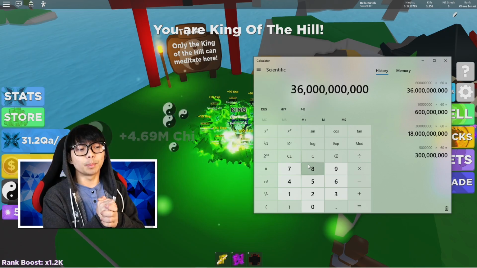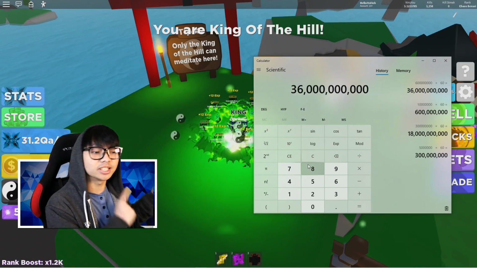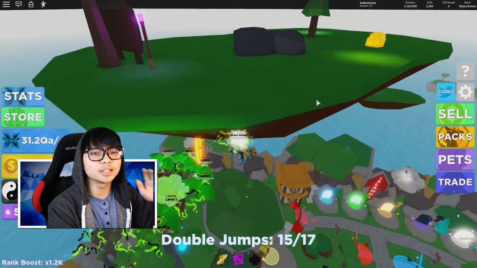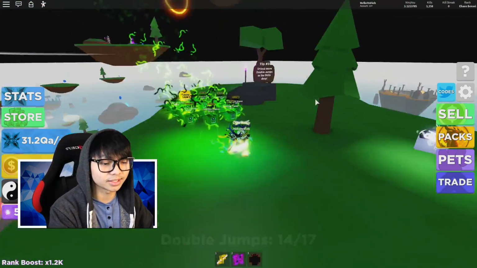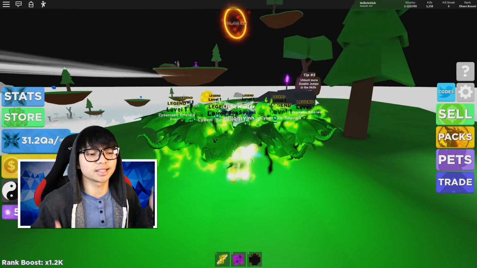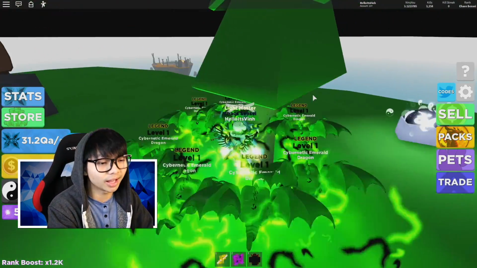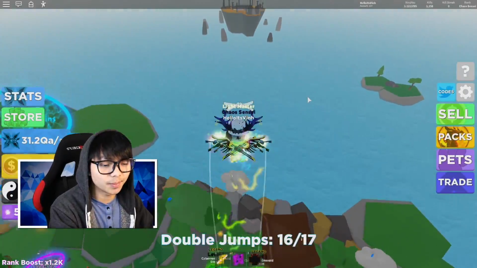And yes, right now 18 billion chi is a lot for an hour. But if you use the best pets in the game, you are going to get 36 billion chi. So that is the first method, getting 36 billion chi just AFK, which is so cool. You can do that when you go to sleep or something, just leave your PC online. And yes, that is the first method of the day.